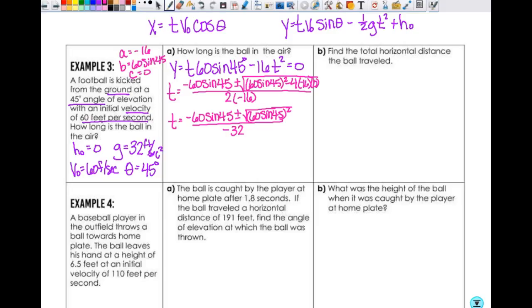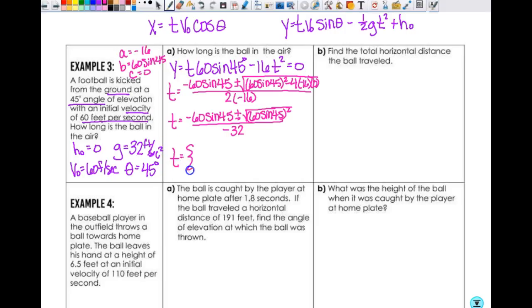So when you type this in your calculator, you can type it in all at once. You obviously can't do plus and minus at the same time, but you could do negative 60 sine of 45 plus that, and then plus this one all over negative 32. I'd use the fraction button. It makes all of this very, very easy. You get an answer. And then you can arrow to the left and it'll take you back through this, and then you can just change that part right there to minus, and you don't have to type it all in again. So go ahead and pause, get your two answers, and then we'll see if we agree.